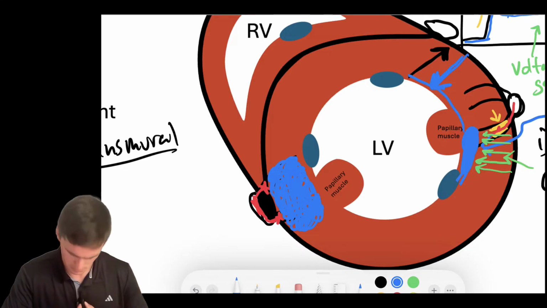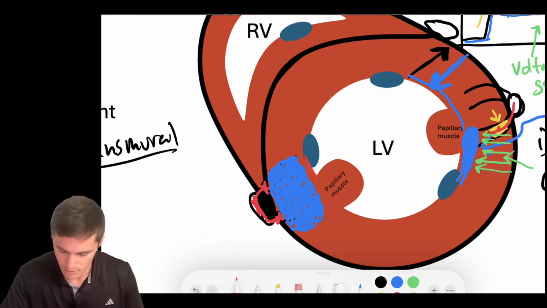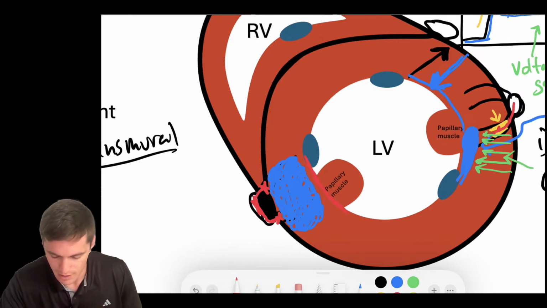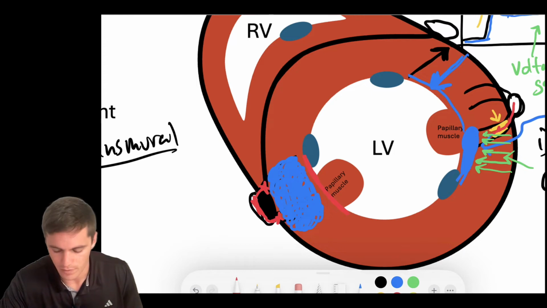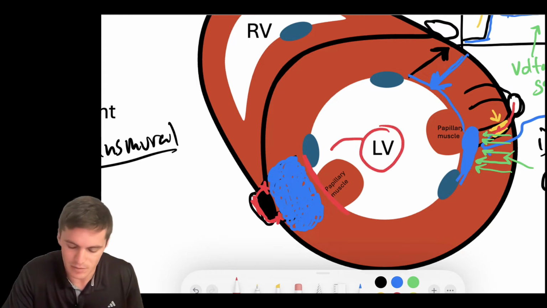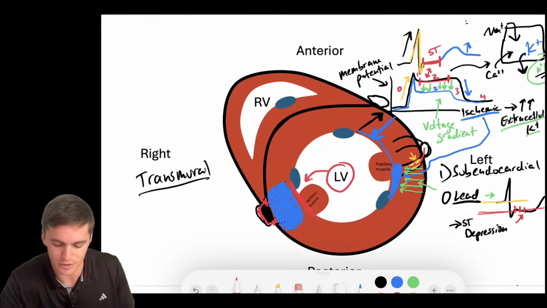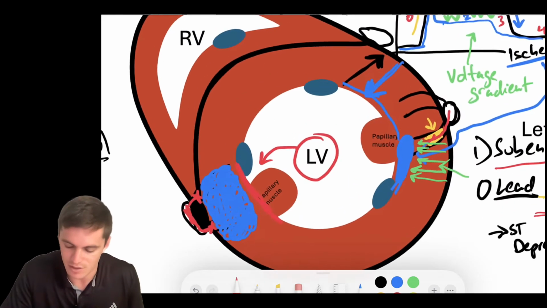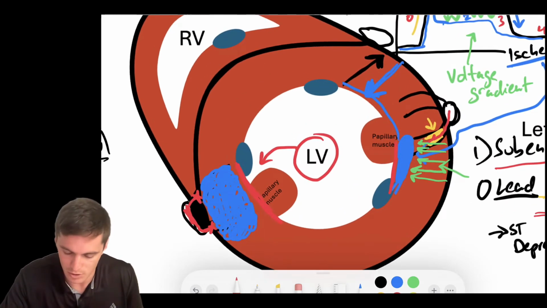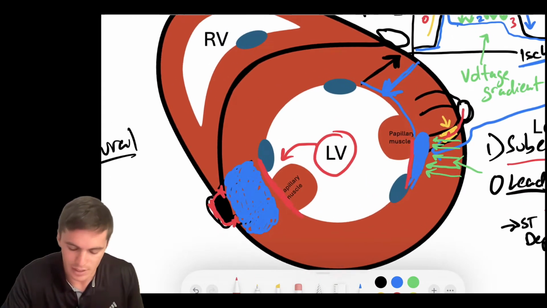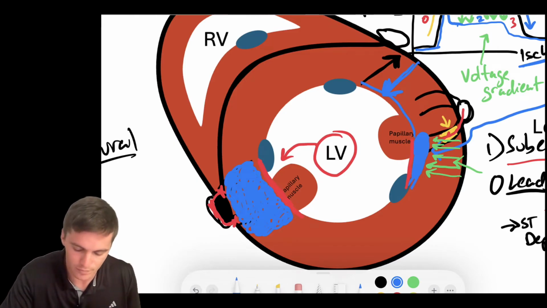and notice that I'm not saying that the endocardium is involved. The endocardium, right, is that layer that is actually supplied by oxygen from the blood that's actually in the ventricle itself. So the endocardium is actually preserved in both of these events, right? This is subendocardial, right? So we still have preserved endocardium. And here, we still have this preserved endocardium, but we've got this transmural ischemic event.